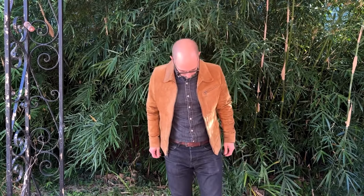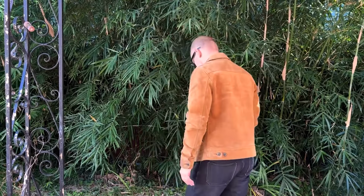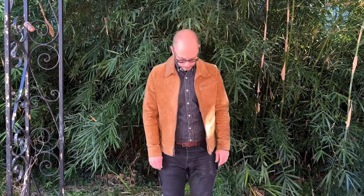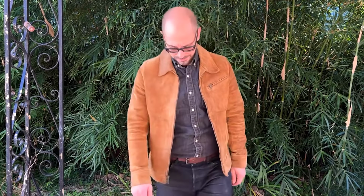Now, in the later part of the video, I will introduce you to this base outfit, which is a black denim shirt, black denim jeans, and then a brown leather belt and brown leather boots. We see this big contrast with this outfit. It is the most contrasting outfit with that lightness of that tan jacket against the darkness of the black denim. It's also the most lightweight or most appropriate for warmer weather of the outfits. And just an easygoing kind of fit featuring this contrast.